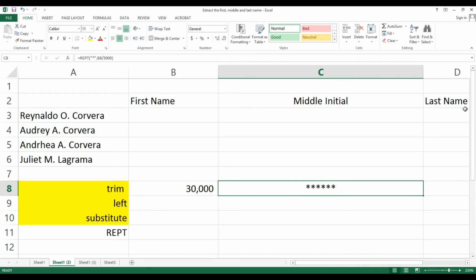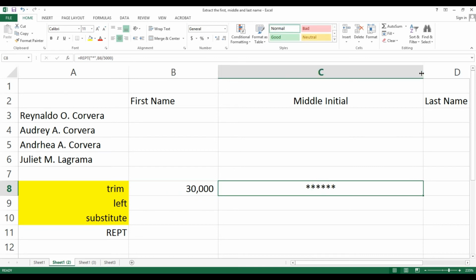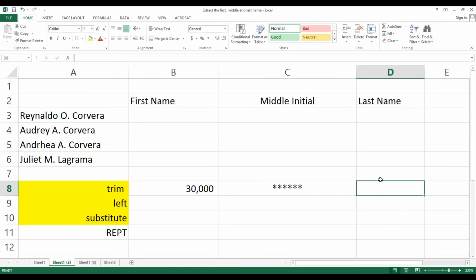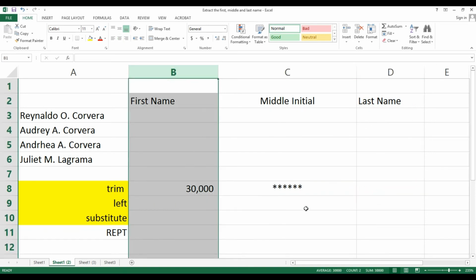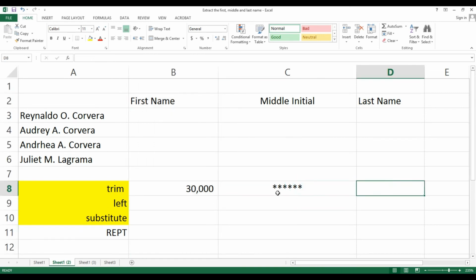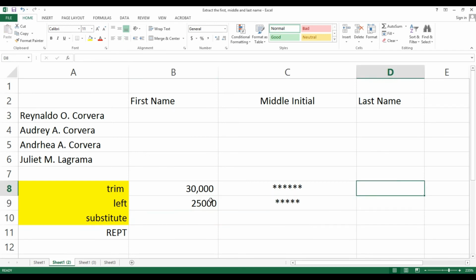So if you have data where you need to hide your salary or this amount, and you just want to show the level, you can hide this one and show only here. If you need to calculate the rank, for example, this one is 25,000. If I copy this one, there is a difference here.